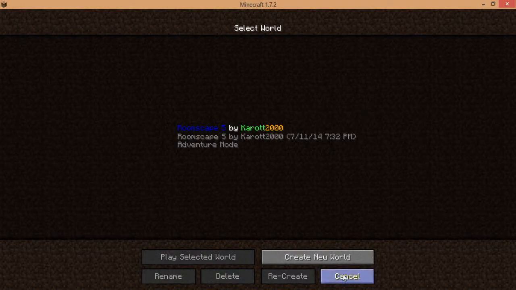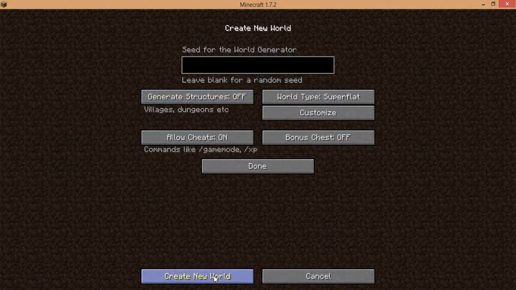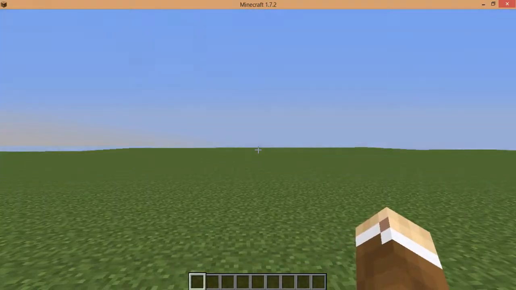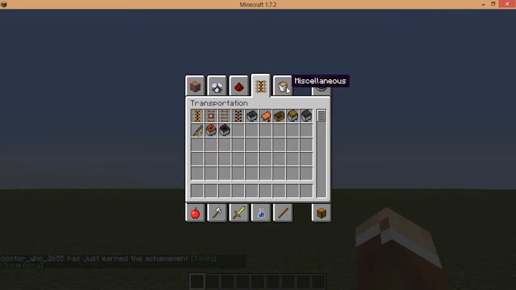But, okay, we're going to create a new single player world. I'm just going to call it Lucky Block. I'm going to make it creative. More options. Super flat. Cheats on. No structures. Okay, now we should be able to press E. Oh, it's all the same. Mods don't work. Boo-hoo.